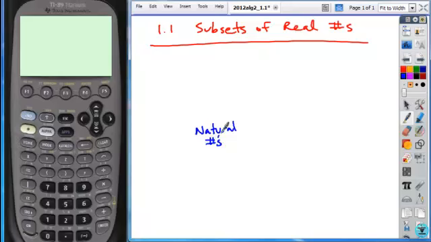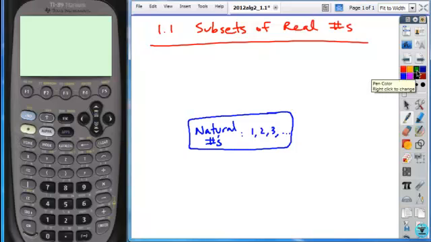So the natural numbers are just the set of numbers that kind of exist in nature. So 1, 2, 3, 4. If you can count those many blades of grass or those many trees, that's the natural number. So natural numbers would be a set like 1, 2, 3, and so on. I'm going to kind of introduce these more visually.